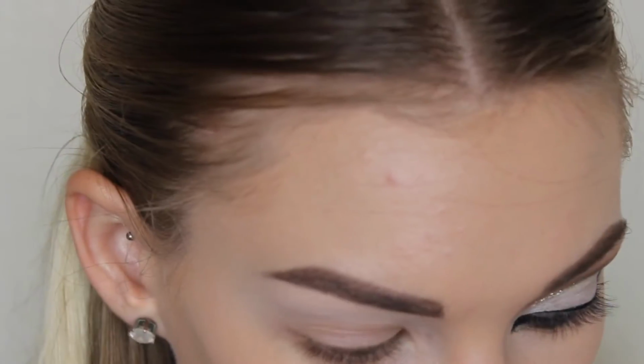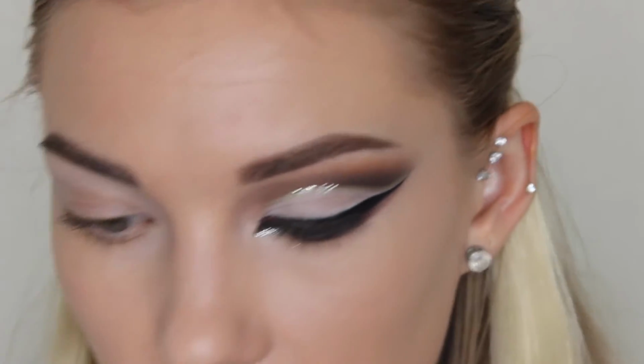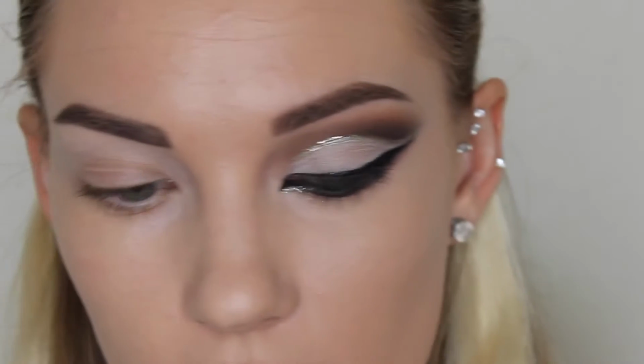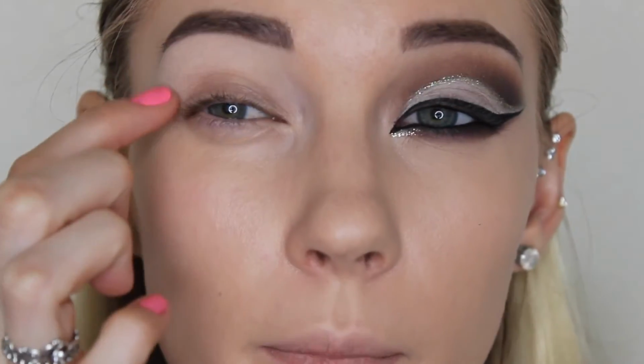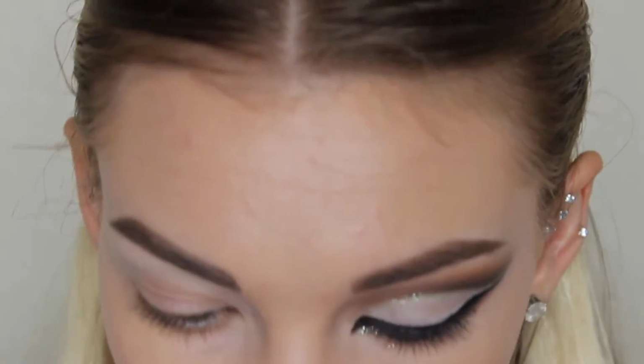I did one eye already, so now we're gonna do the other eye. Duh. So I'm gonna zoom you in. I also already primed my eye. I used the Fit Me concealer by Maybelline, and I just set that with the shade right here, Ivy, from the Power of Makeup palette. I only set from my brow bone to my crease. I left the lid just with the concealer because we will be cutting the crease later and we don't want to do that on top of powder.